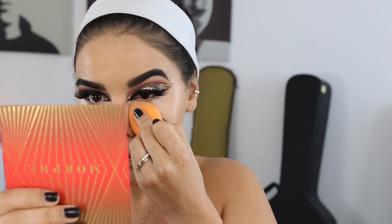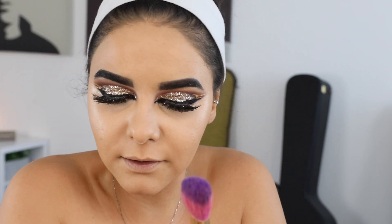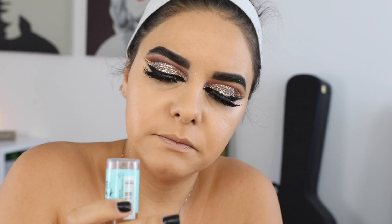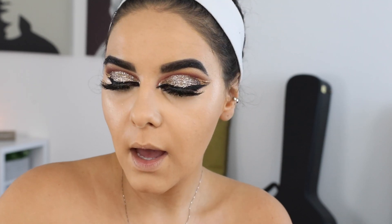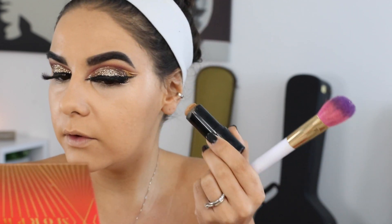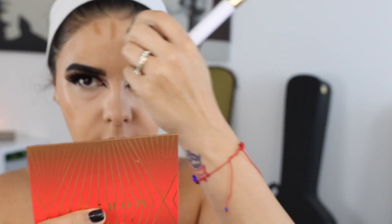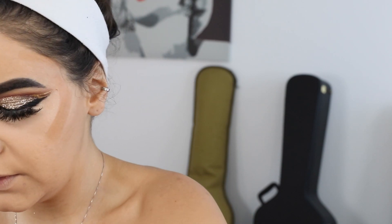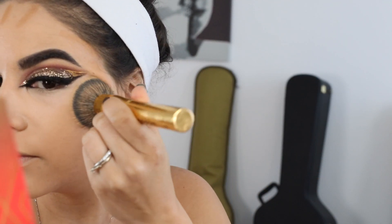Right now it has all the brush strokes, so we'll go in with the sponge to make it more even. Now we're contouring — this is the Maybelline Master Blur Stick in Medium Tan. I've been putting my contour higher up lately because by the time you blend it, honey, you look like you got mud on your face. Using a Sonia Kashuk brush — I bought this a long time ago. Back to the Y6 — let's set the eyes.